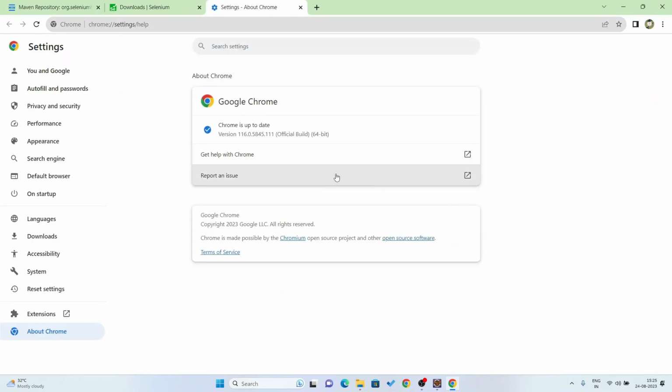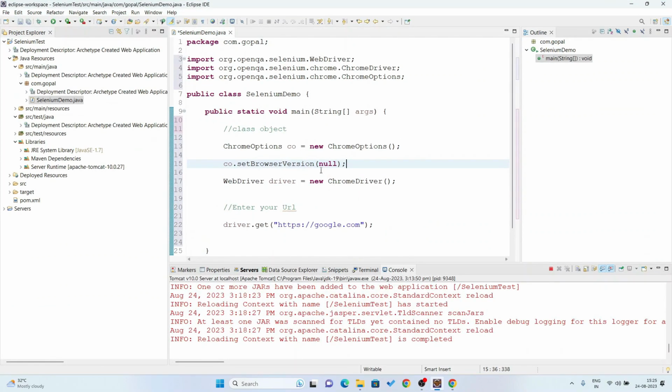You see here I am using version 116. So I have to write version 116.